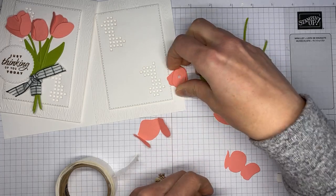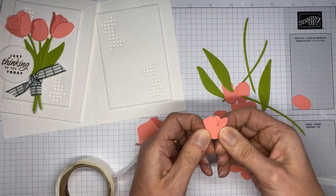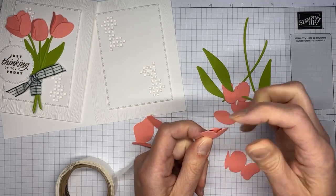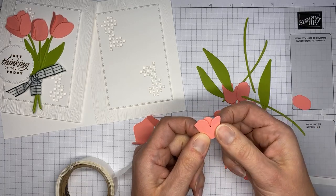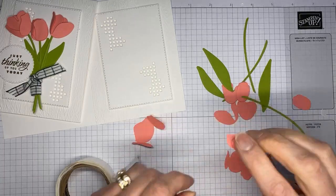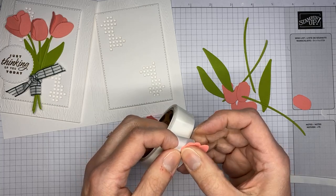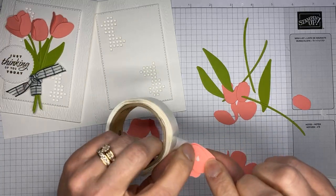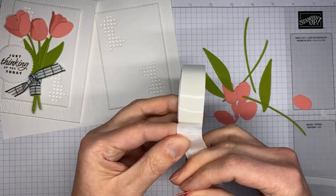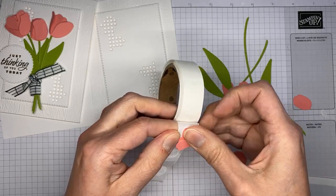See, this is why I wanted a few extra minutes, because it's going to take me a few extra minutes to remember exactly how I did all this. All right, so we've now got kind of the inside of this flower done. So all this is the single petal in the back, and then the V over the top of it with the Stampin' Dimensional stuck down in the center of it. And then I'm going to take, this is where I want the glue dots on here. I'm going to take glue dots and put them kind of in the upper corners, here, here, and then one in the middle here. And then we're going to adhere that to the inside of the larger flower.